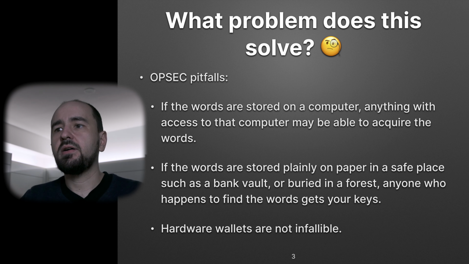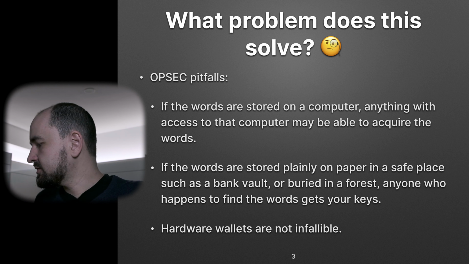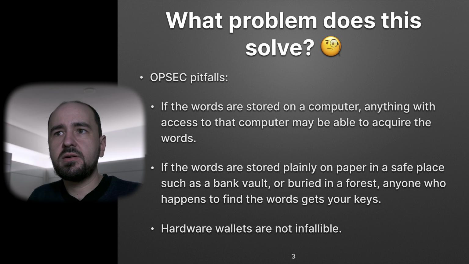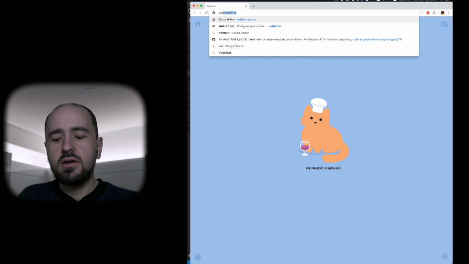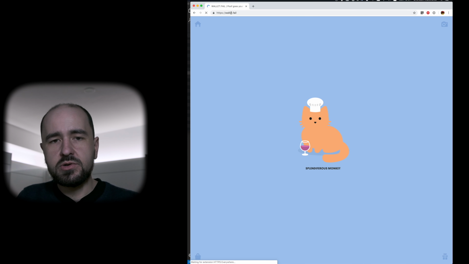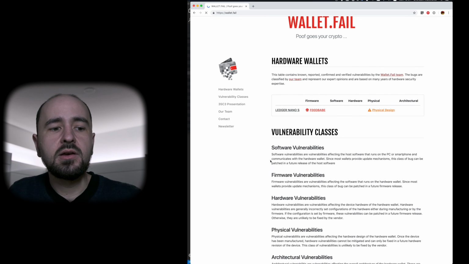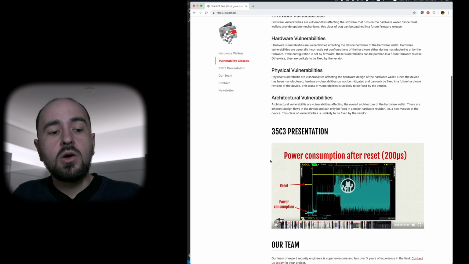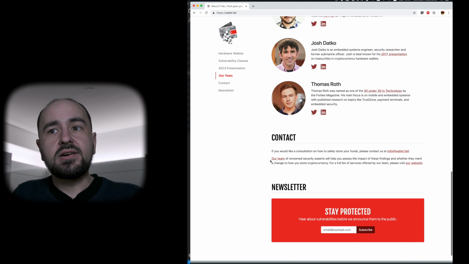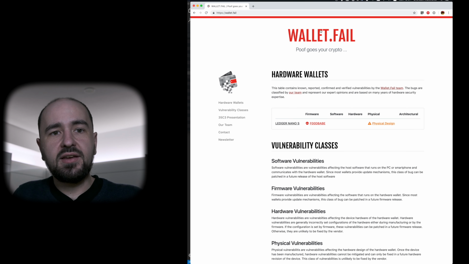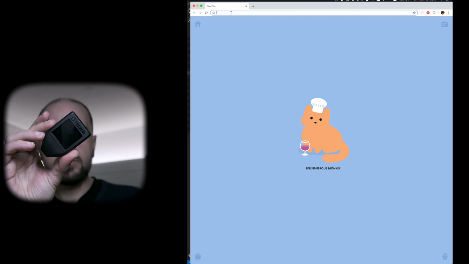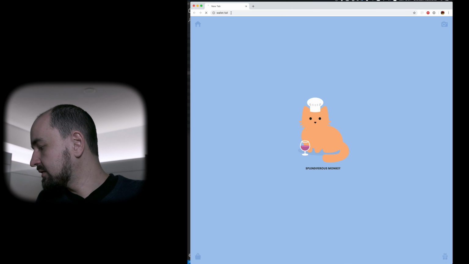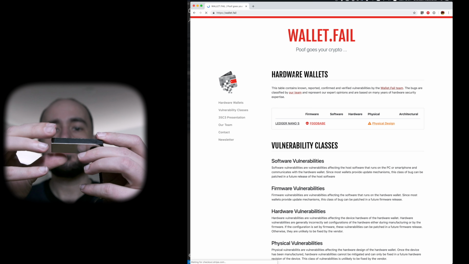Before I go there, though, hardware wallets also have their own issues, and there's a website called wallet.fail where some researchers have gathered some data and done some research on which wallets are easy to break and which are not. The Trezor, for example, has some vulnerabilities, as does the Ledger.